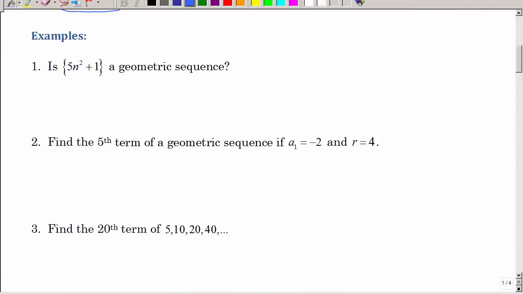In this first example, we're just asked if this set creates a geometric sequence. Recall from the last lesson that n is our domain. It's the set of our counting positive numbers. Let's see if we list some out. Do we get a geometric sequence? If I let n to be 1, I would get 5 times 1 squared plus 1, so that would be 6.